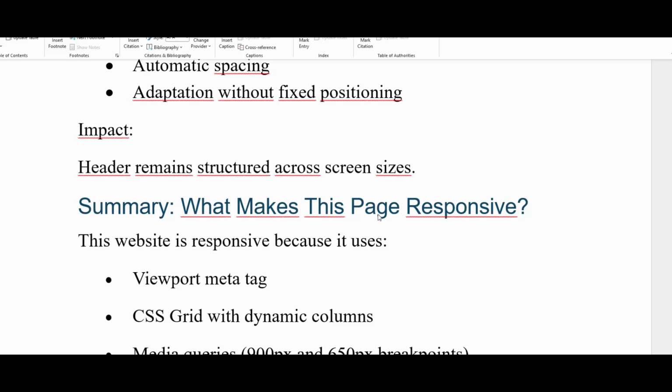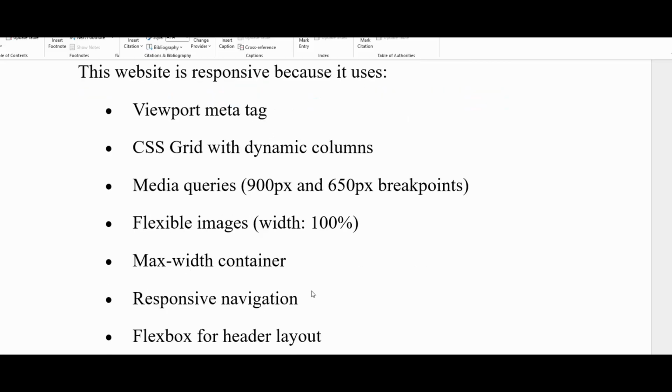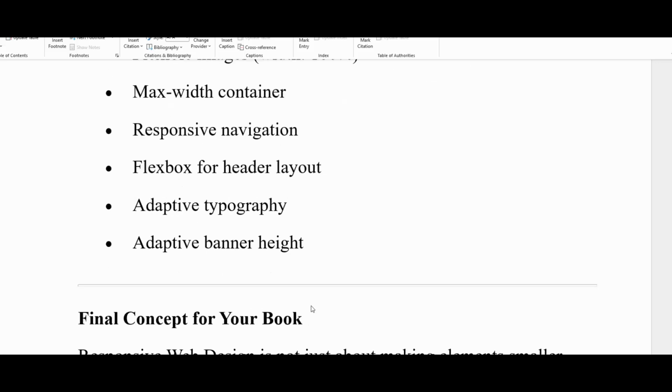Summary. What makes this page responsive? This website is responsive because it uses a viewport meta tag, CSS Grid, media queries, flexible images, max width container, responsive navigation, Flexbox for header layout, adaptive typography, adaptive banner height.